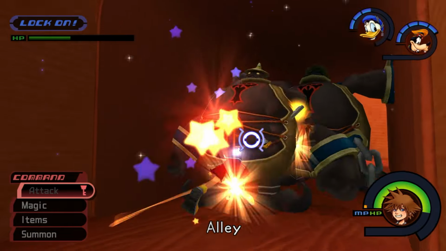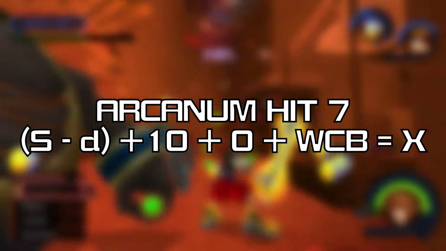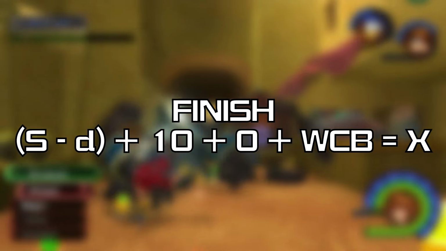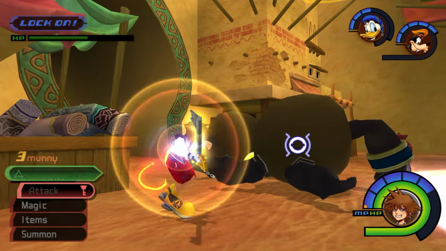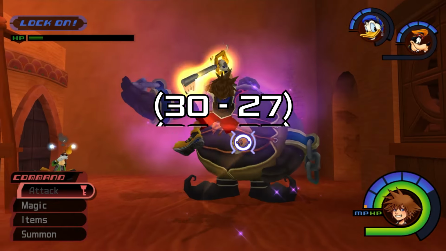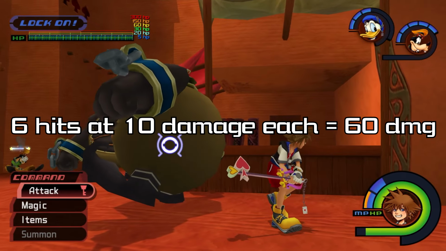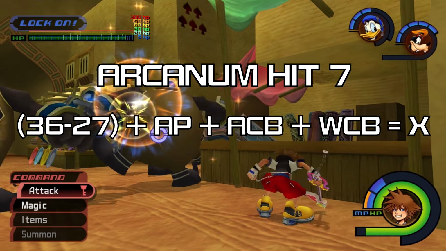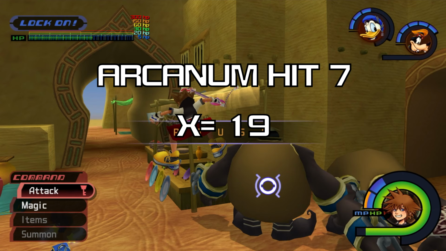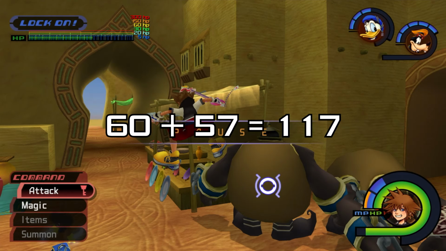Our Arcanum does more things. It does normal attack damage on most hits, with always crits on specific hits. Arcanum hit 7 has plus 10 in AP, Bash hit 5 does plus 6, and Finish also does plus 10. Something to note, our large body friend takes a minimum of 10 damage. So for this, we have to adjust our strength to 36 to see our Arcanum in action. 6 hits of 10 damage is 60, Arcanum hit 7 does the difference of 9, then we add 10 plus 0, which is 19, X value 19 is 57 damage, and 60 plus 57 is 117.